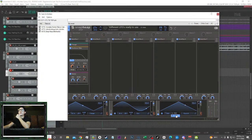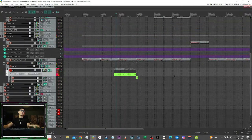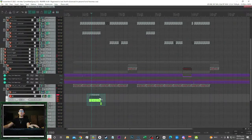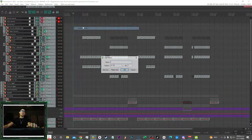Gives another layer of movement. This maybe? It's moving a lot and I really enjoy that. So I'm gonna repeat this melody over in here, just in certain parts. Let me just tag some of these sections.